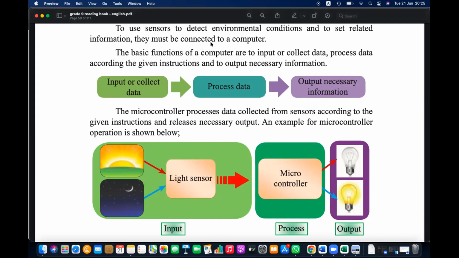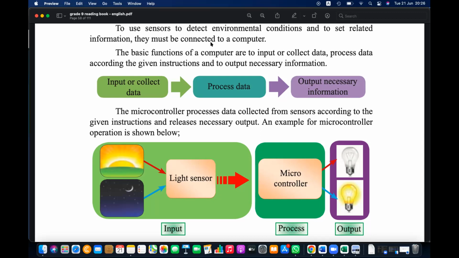Fast and real-time. Real-time means it can take a decision at the same time. Think about it: you are assigned a duty, and you are given a task to turn off and turn on a light. It is highly dependent on you. If you feel sleepy, sometimes you might not turn off the light in the early morning. Let's say you slept until 10 a.m., and only when you wake up do you remember you can turn off the light. But these microcontrollers can sense the sunlight. When the sunlight is present and above a certain tolerance level, it can automatically turn off the bulb.